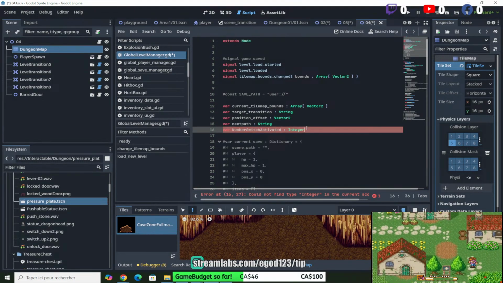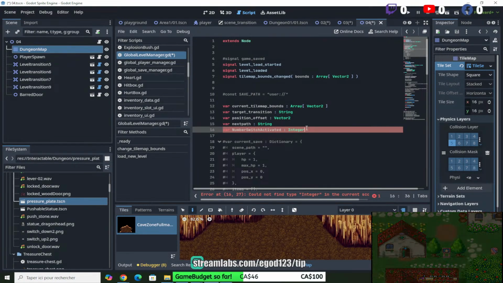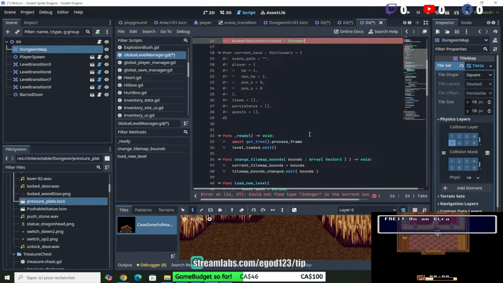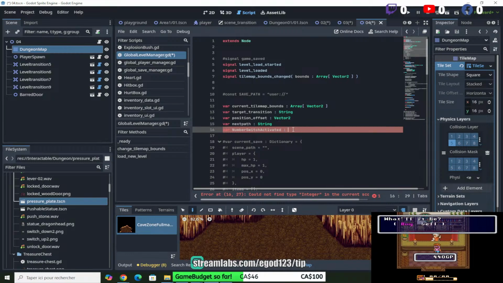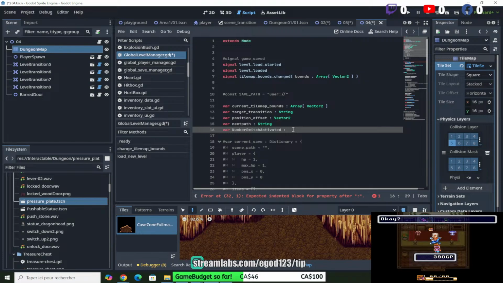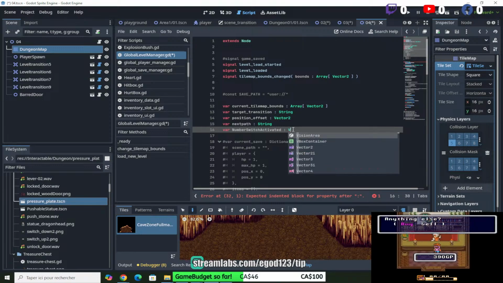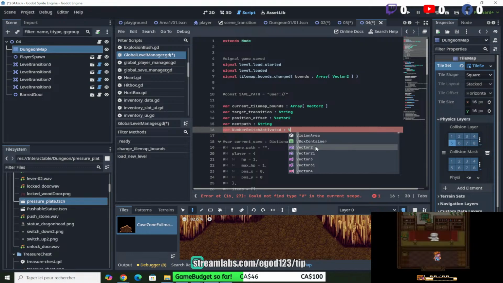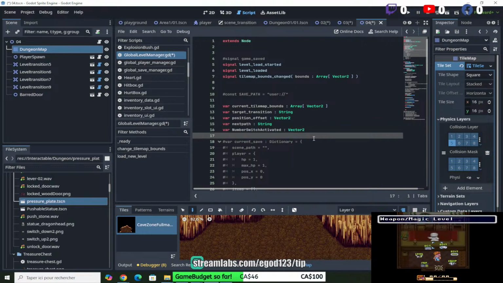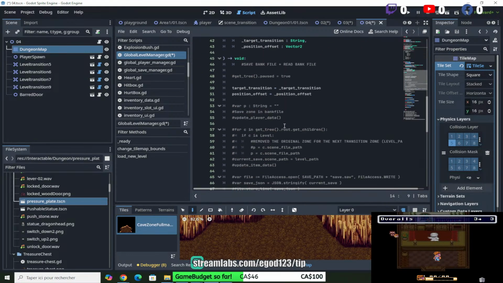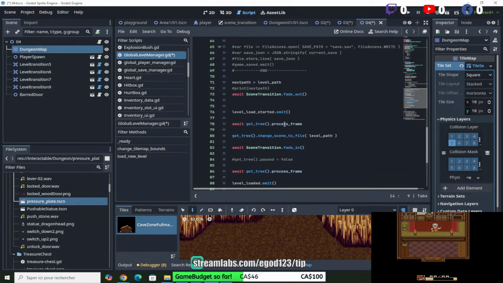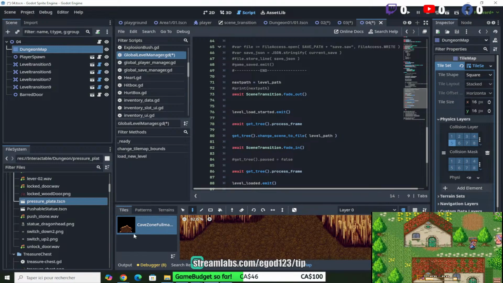Wait, what? How do you call this? Wait, it's a vector? Vector 2? Is it? It's the vector 2. An integer in Godot? I'm not sure. Because position offset is... It's what? Let me ask.